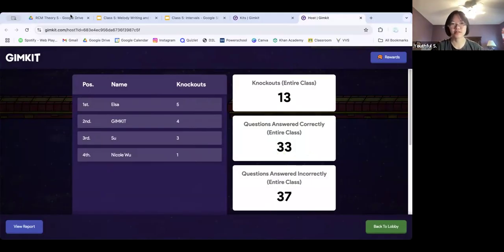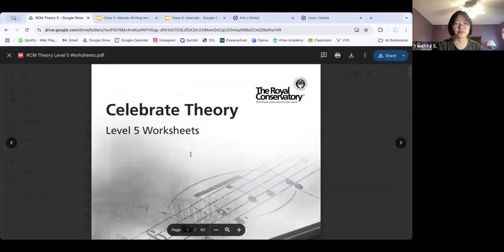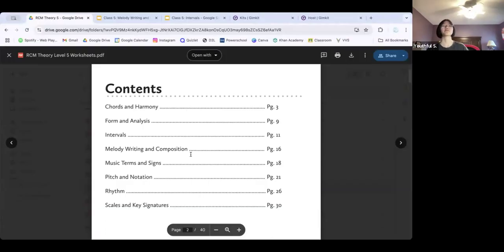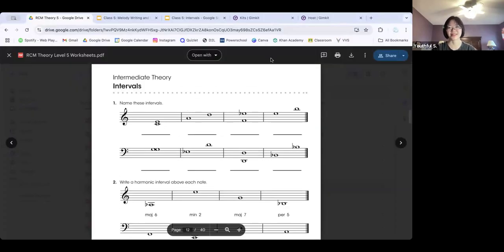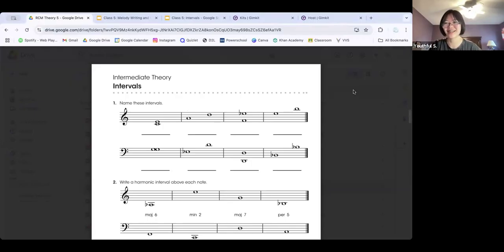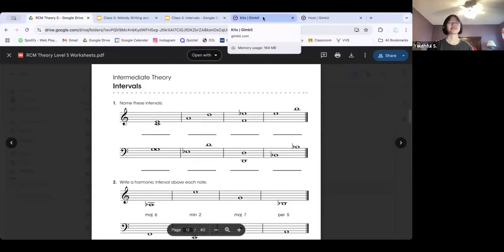Y'all should practice intervals. We have our wonderful worksheet practice, so if you ever need more practice, just come here, press on the unit that we're on, and you have lots of practice. Though I know you guys probably won't want to practice. I think the easiest way to do everything in theory is just memorize the key signatures. As soon as you do, life just gets so much easier.